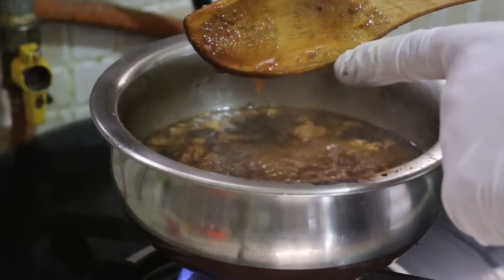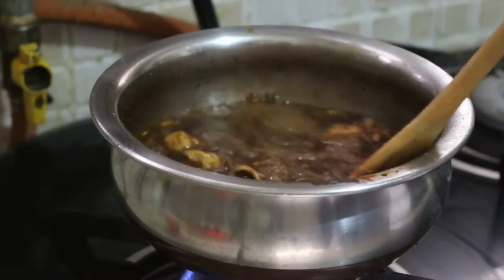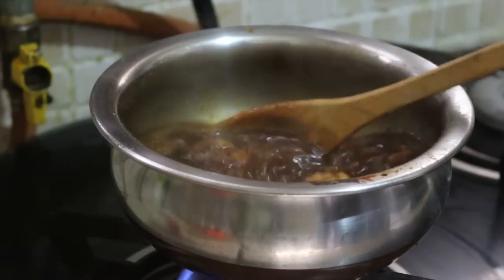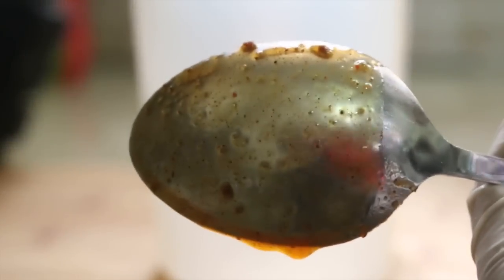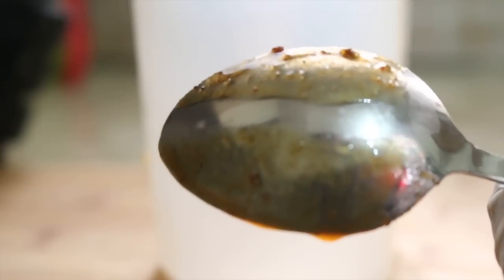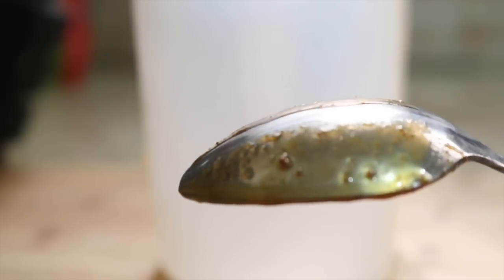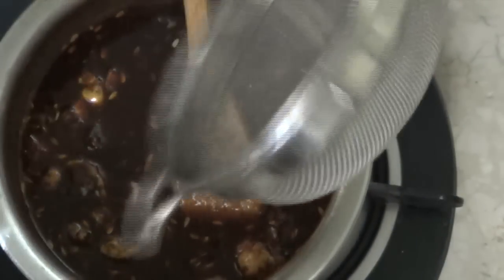You'll notice the stream of the chutney has become a little thicker. All you need to do is take some chutney and on the back of your spoon clear a line with your little finger. Yes, the chutney is hot, so be careful. You can see the chutney is very stable and the line you've created with your finger is very clear — that means it has the right consistency.